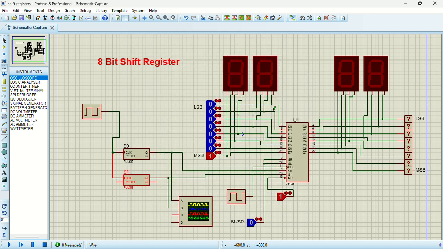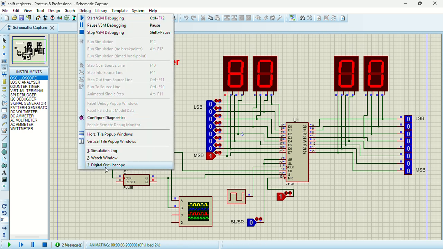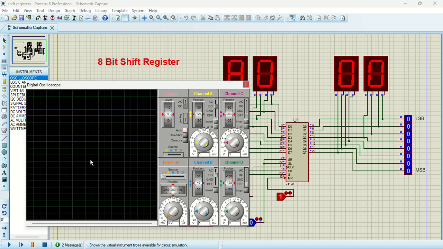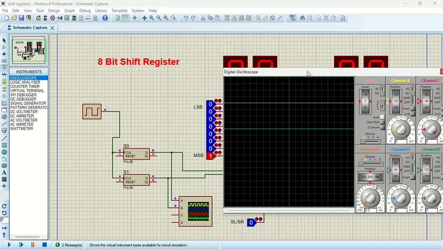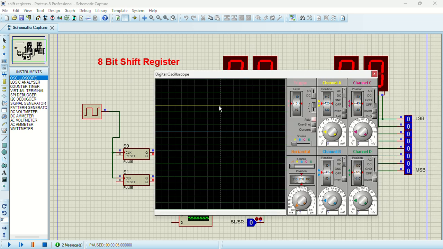Now let me show you guys the operational control in action. For that, I'm going to be using the oscilloscope. So let me first run it, and I'm going to show the oscilloscope. Maybe I also need to explain the signals for the oscilloscope before I forget. Channel A is going to be showing us the signal for the S0 pulse generator, and channel B is going to be showing us the signal for S1. So S0 is going to be yellow. This is S0. This is going to be S1.